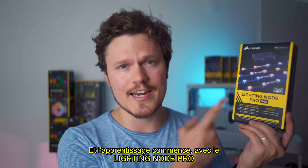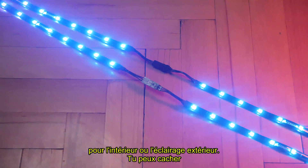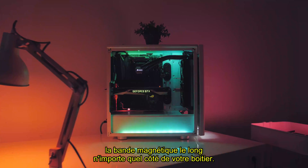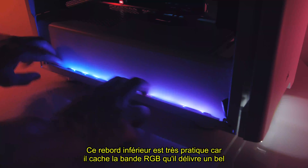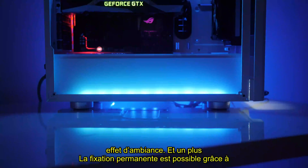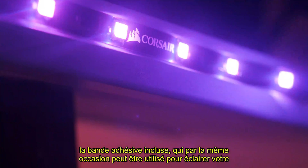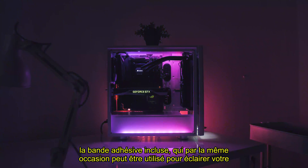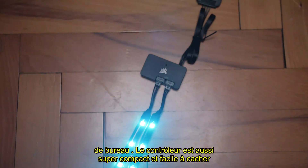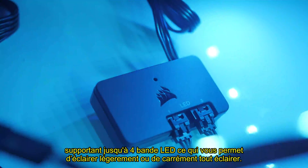The learning begins with the Lighting Node Pro, which is a digital RGB lighting controller — it's the simplest and most effective method for interior or exterior illumination. You can hide the magnetic strip along any side of your case. This bottom mount is quite nice as it hides the RGB strip yet delivers a beautiful ambient spill. Any more permanent hold is available thanks to the included full-sided tape, which can also be used to illuminate your desk space. The hub is super tiny and easy to hide, and supports up to four lighting strips, so you can arrange to light a little or to light everything.